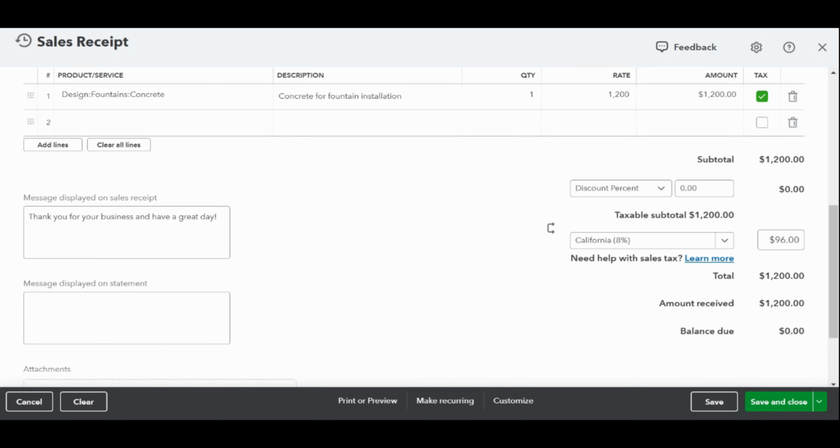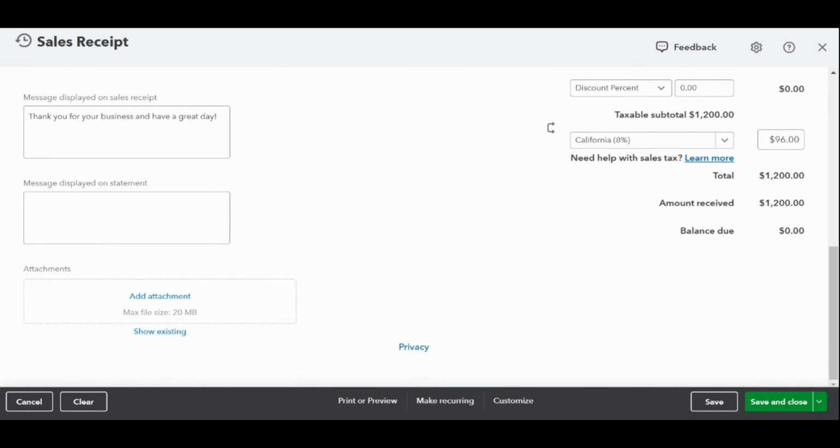When you scroll down the sales receipt form, you'll see additional sections, including information about the product purchased by the customer or the services rendered. Here, you can select the product or service from your list or create a new one if needed. For this, I do have a detailed guide on how to set up the products and services list in QuickBooks Online. Additionally, you can add a description of the product or service, enter the quantity and rate, and add taxes.